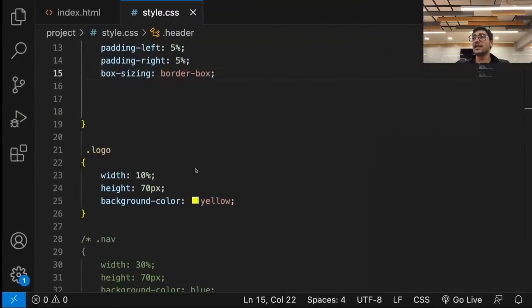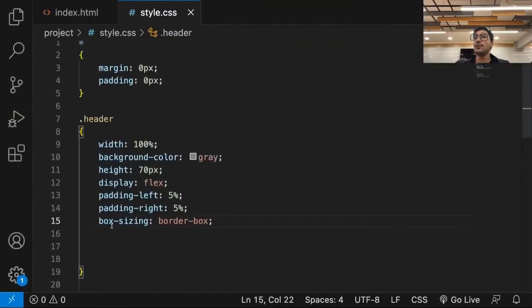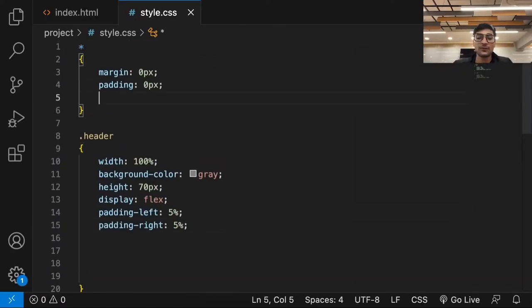And not only to this element. In future, I am going to use it for all the elements that I create. That's why I'll directly take it and put it in star. So for every element that I create, I want to consider padding and border as part of my width and height that I'm giving. I want padding and border to be considered as part of my height and width for every element. That's why I'll directly give it here. Okay, everyone, are we clear with this? Hopefully.